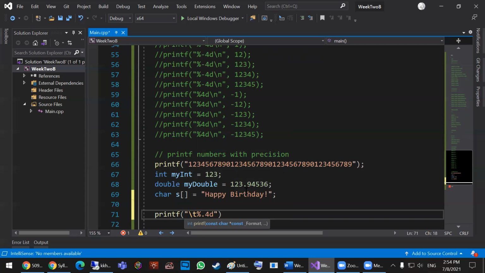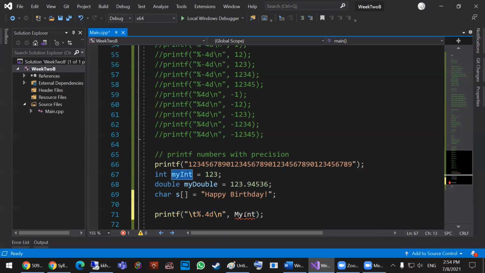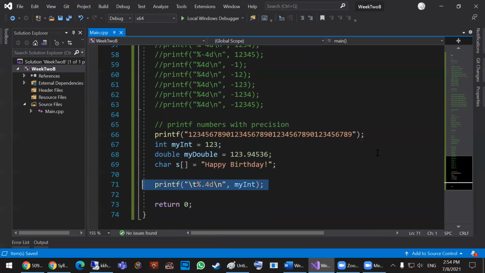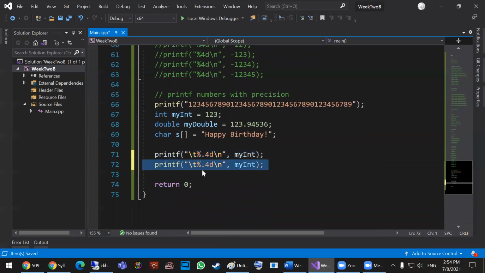So for example, if it's 123, then it is 0123. The emptiness is filled with zeros. Then a new line, my int. I'm going to do the same, but this time I'm going to say 9.